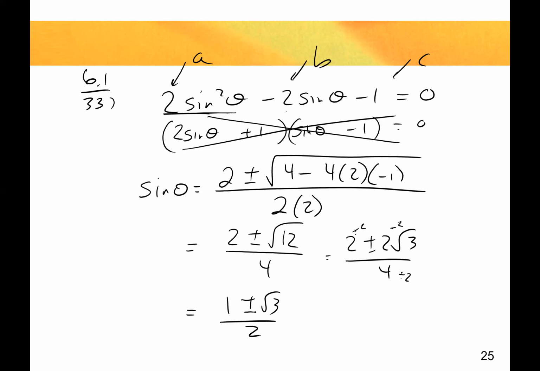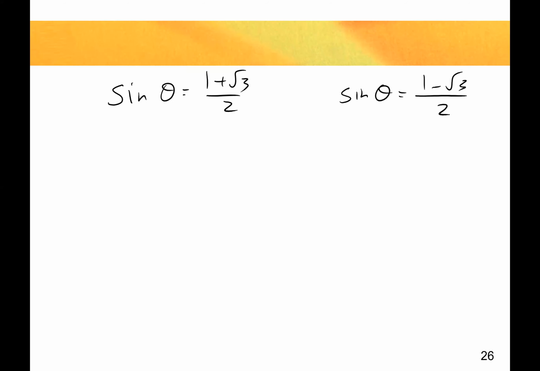Okay, that's the first part. Second part is we're solving it for sine. So sine theta, and the best way to do it is to split it off into 2 different pieces, because we have 2 different things happening here. So we're going to use a calculator, of course. Can you guys do 1 plus the square root of 3 divided by 2? And what's the number itself before we take the sine value of it? 1.37 blah blah blah, right?